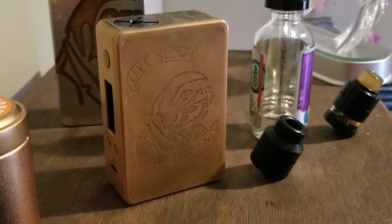For me, what I'm seeing, the most common SQUONK setups are single battery mechanical mod setups, just for space reasons, I would assume. And that limits your builds and what you do with it quite a bit, and I'm not really a big fan of that. So I like having a mod that can SQUONK, that's capable of doing everything that my normal mod can. So this is a good fit in between there. I don't have a DNA SQUONK setup, but I have a DNA mod, so it allows me to do both when I want to.